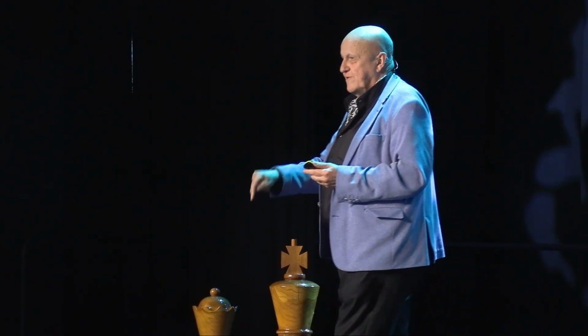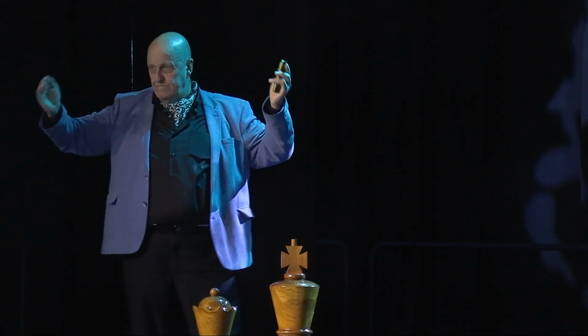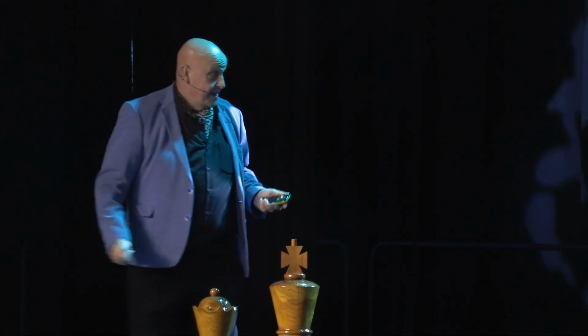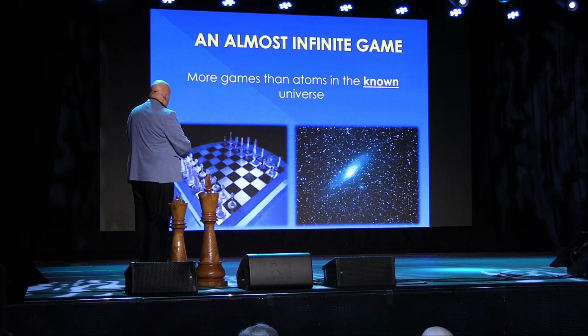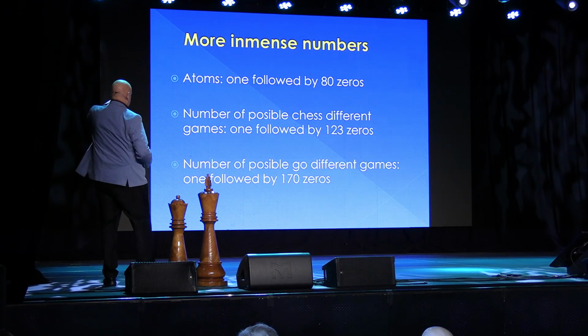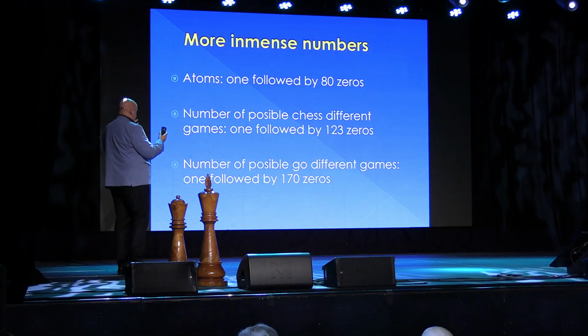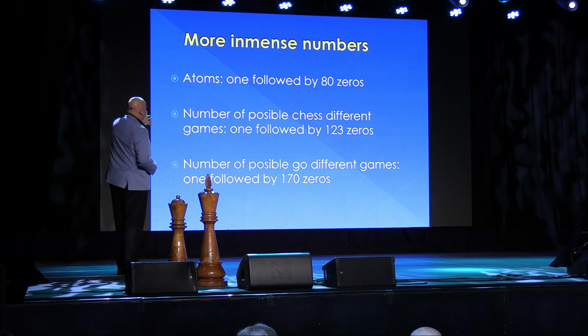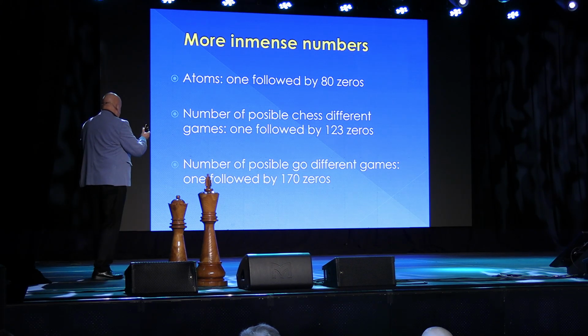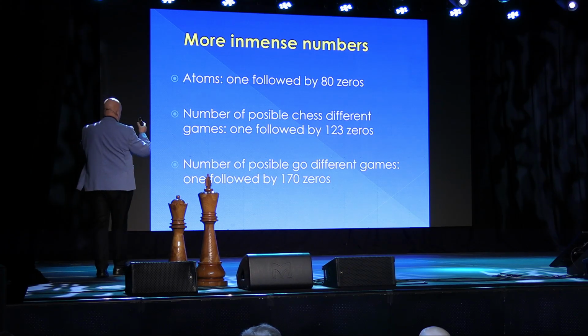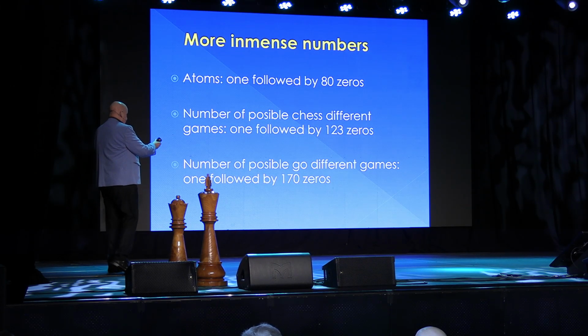We will need artificial intelligence indeed, because no computer then and no computer today in 2025 is able to control such a big number. Therefore, we are talking about this kind of magnitudes. The number of atoms in the known universe is 1 followed by 80 zeros. The number of possible different chess games is 1 followed by 123 zeros.